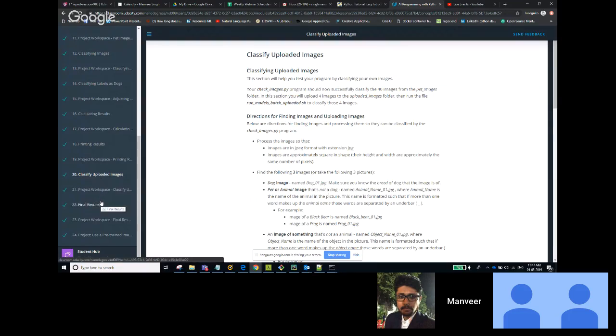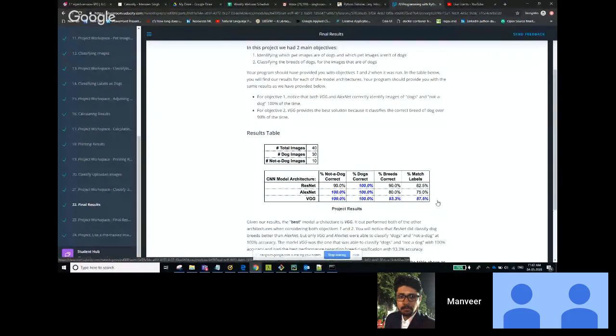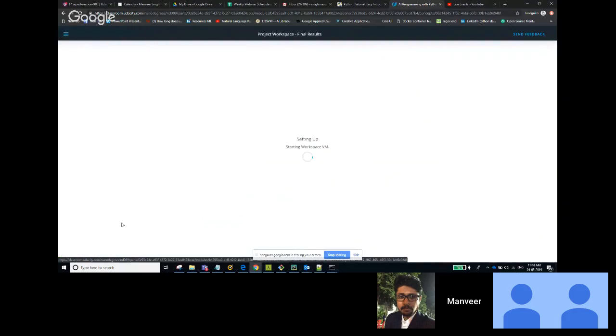And then we have some final results which we need to cross check. I think Xenon raised a question: some value here is also not correct, I think, for ResNet. So one of the percentages could be written incorrectly. That could be the case, but there is nothing to worry about. You just submit your project through this project workspace, and the mentor will see if the values match, or they'll review it correctly for you.